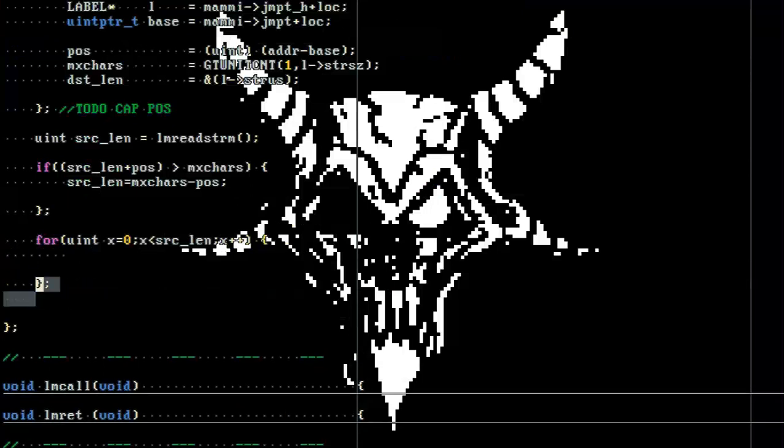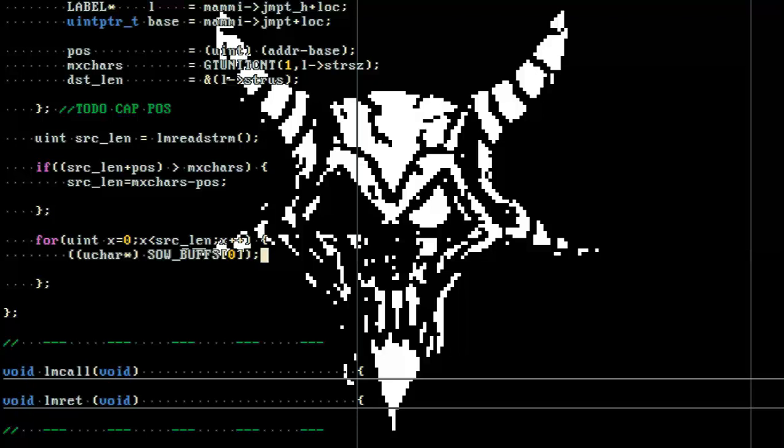And now what do we want to do? We want to take something from this buffer starting at this position. Let's assume that it starts at 0.